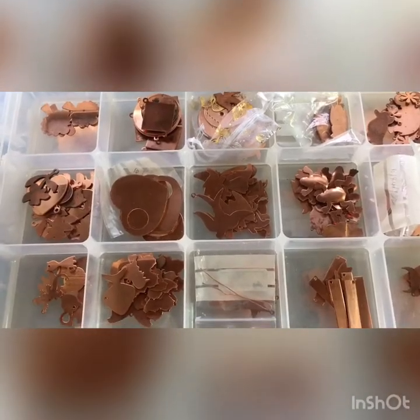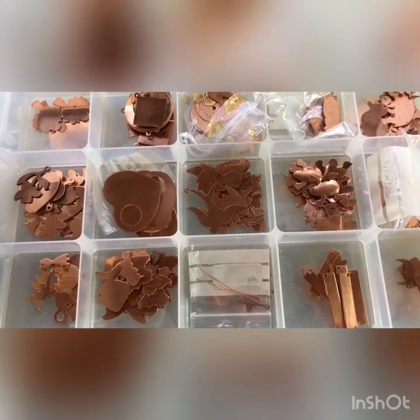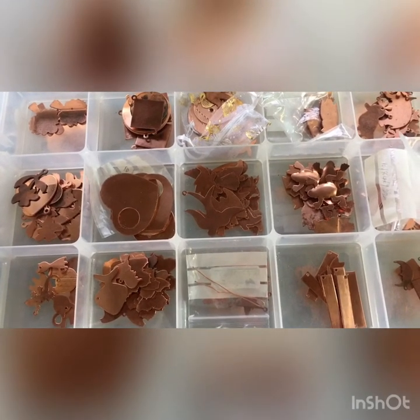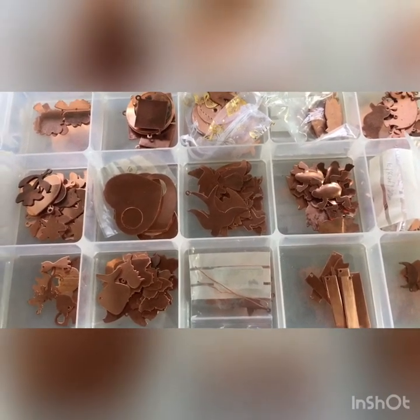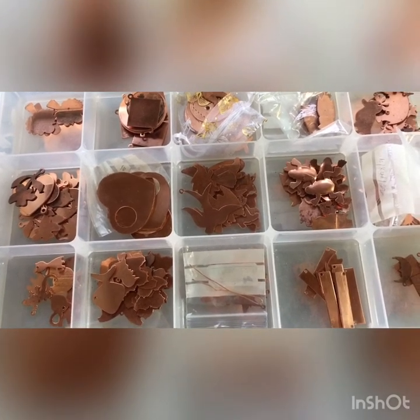Next I'm going to go on to the stages of how to enamel. I now want to talk to you about various pieces of equipment you'll need. It's not the cheapest of hobbies by far but it's well worth the investment. These copper blanks for example range from between £1 to £3 per item, but you wouldn't need a lot to get started — it's just because I teach classes that I need a variety for people to choose from.